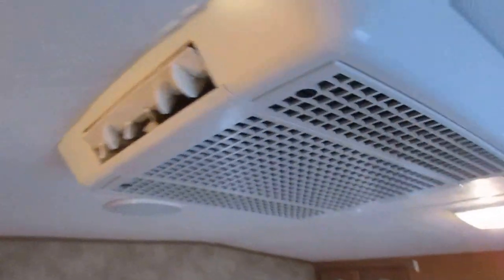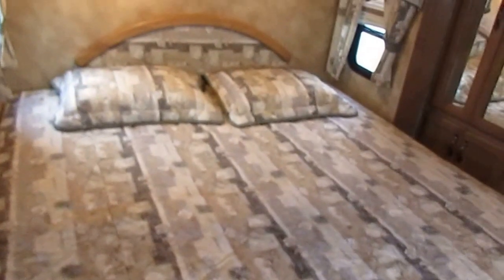Walk through bathroom. Upgrade porcelain RV toilet. Big shower. It's got a skylight. No water stains around the skylight. Medicine cabinet. You've got a door leading into the bedroom. Even the lights are on dimmers in here, folks. Really nice size front bedroom. And you've got, of course, that optional second air conditioner. We'll make sure it works great.